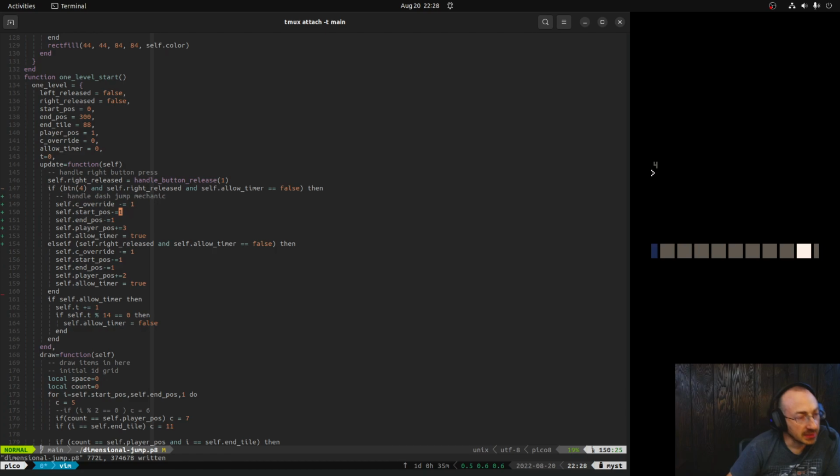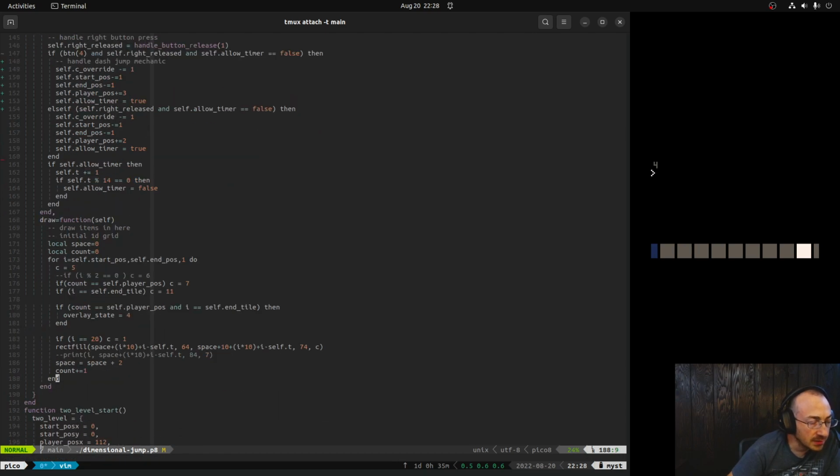The problem is it's linked to a single button press for a single block transition, doing it this way. Unless this thing has to, I don't know, advance a second one.